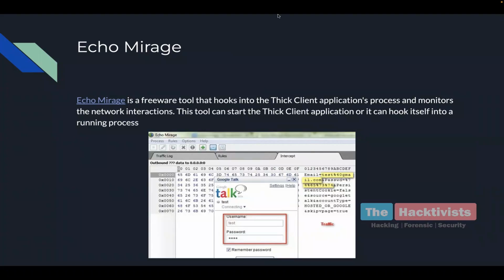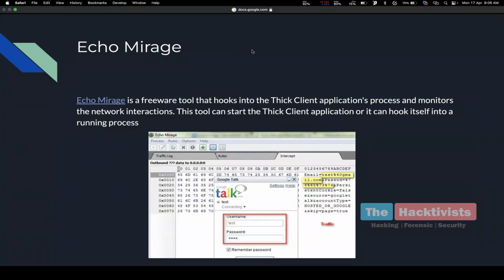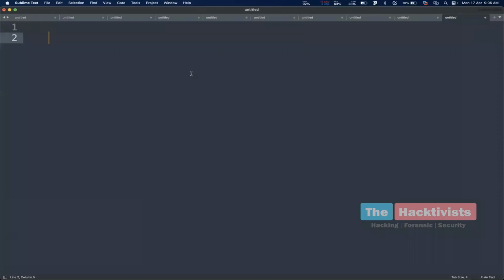So here we will be using multiple tools to do the same task. Whenever we want to intercept requests that use some other protocol, the tool we are going to use is Tjii. Tjii is a tool where we will be able to intercept and see the request. We will not be able to modify those things.